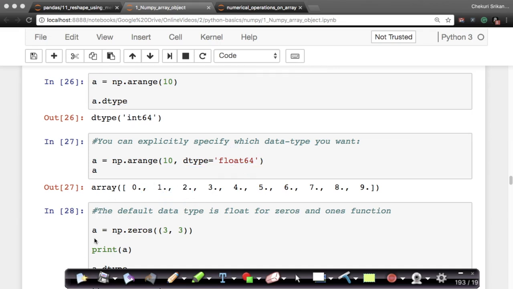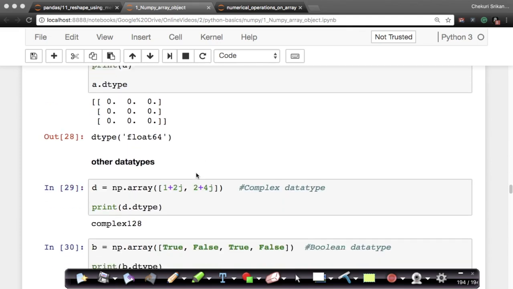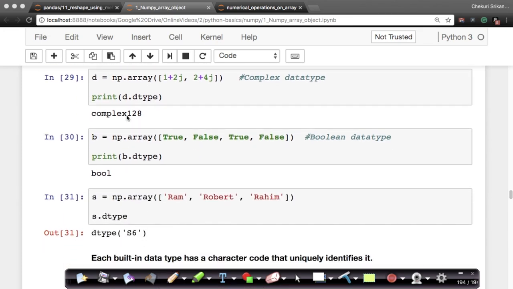Now a couple of caveats here. If you have np.zeros(3), whenever you're using the zeros or the ones functions, it always creates a float data type, not int, by default, because ones and zeros are often used for mathematical computation, where it's better for you to use float instead of int.